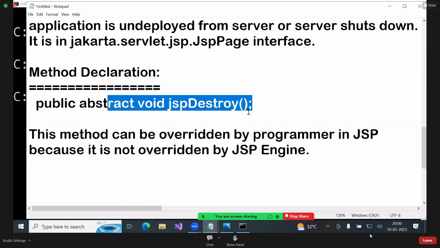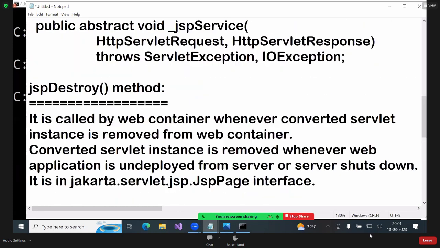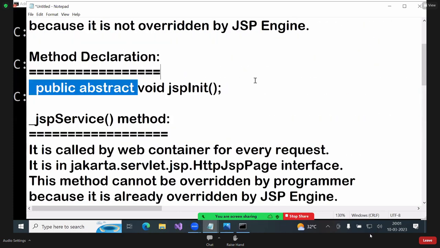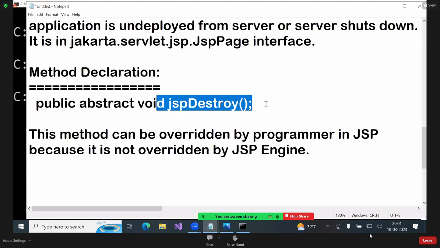If you want to override these methods, how do you override them? Say my task is the login form I gave yesterday. Then login.jsp was written without a database. Now I want it with the database. With the database, you have to write the init method inside. You can write the connection establishment code, the task code in this method, and the connection close code in this method. Now three methods are required, but one method is already overridden, and the remaining two we have to override.